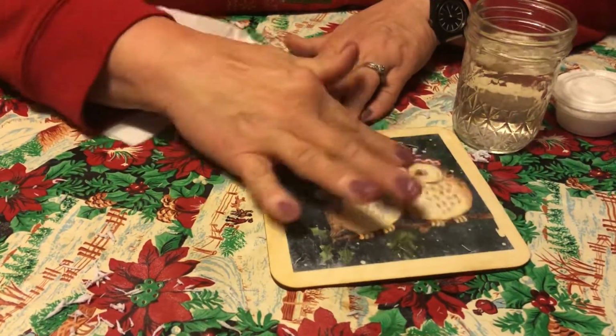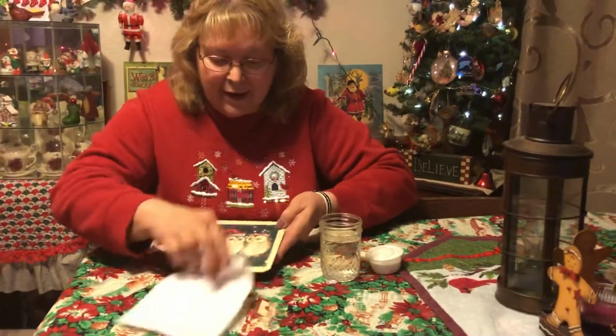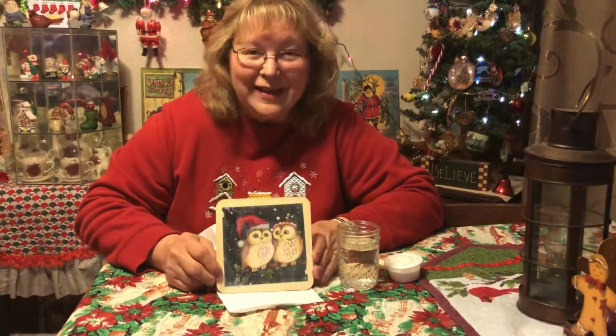And then, like I said, let it dry so that you can put that clear topping of Mod Podge on there. And you have yourself a nice little Christmas wood transfer that you can use through the holidays and beyond.